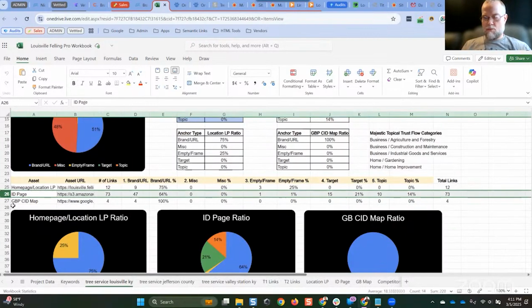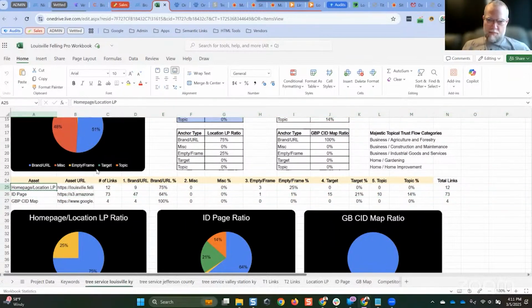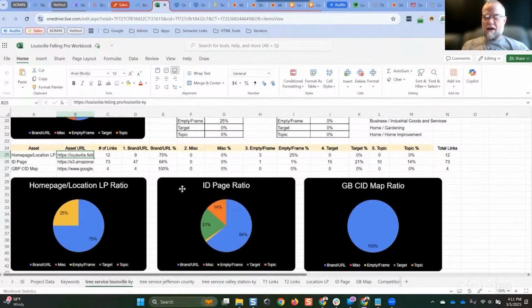Typically, most projects aren't going to have an ID page in the first month, unless you're a student of Semantic Mastery, in which case they often do have an ID page. But 99% of the new clients that come in aren't going to have that, but we'll build that in month 1. So we will analyze the page URLs that should be ranking for that search query. We're going to analyze the backlink profile there.